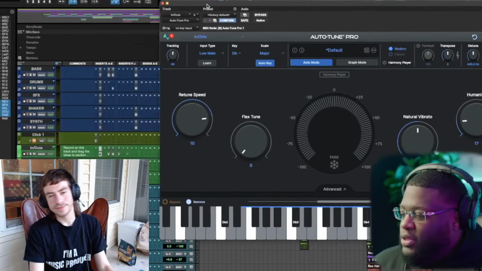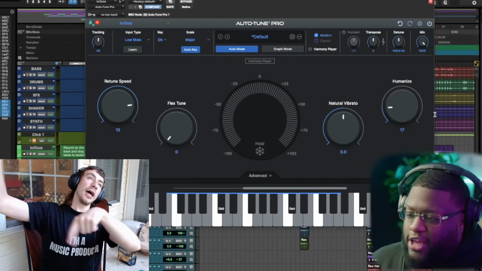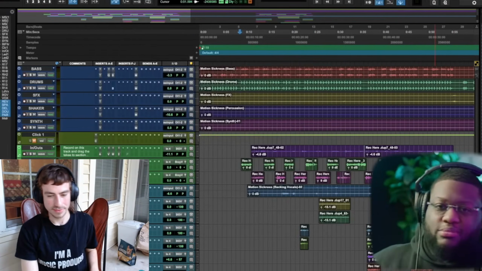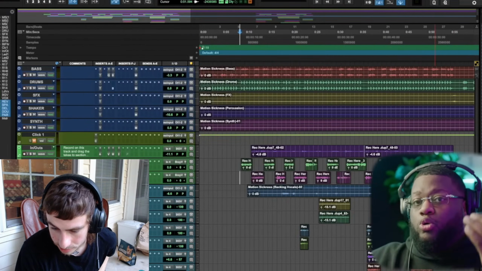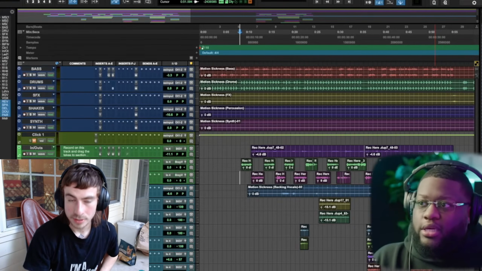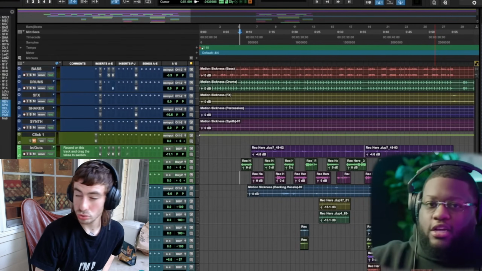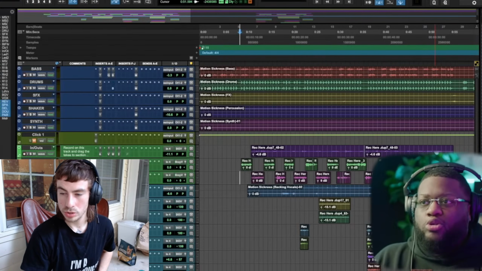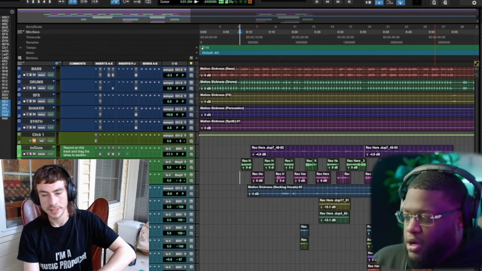With this being said, we used a 10 retune speed and a humanize of 17. Sometimes people will say, "Yo, how are you able to get your auto tune so low in retune speed and it doesn't sound like it's being auto tuned or robotic-y?" I think that comes with the better you are at singing, the less the auto tune is even gonna have to work. But for the most part, with the new update.